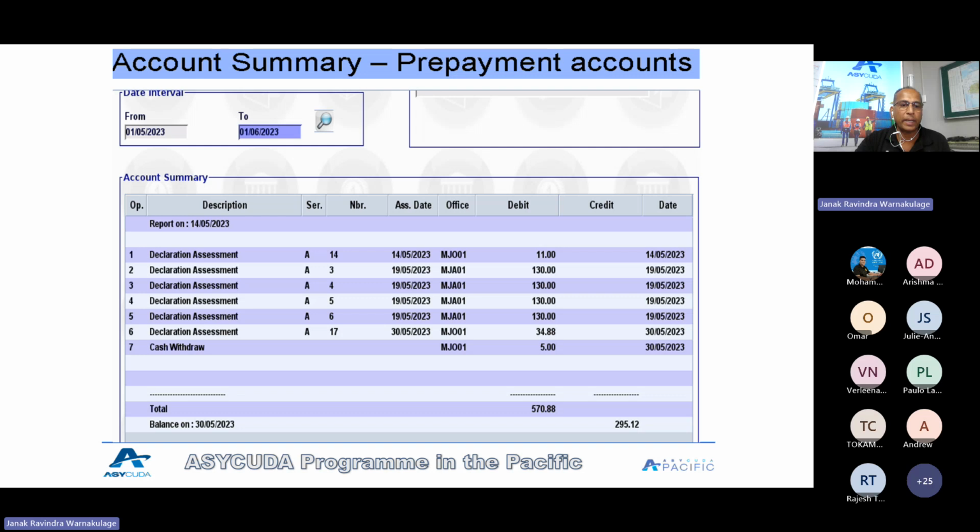Here we have the declaration type, whatever the operation type, also the declaration assessment number and the assessment date, office code, and the amount, whether it is credit or debit. If you top up, it will show it here under the credit. If you top up any money, it will show it under this column.